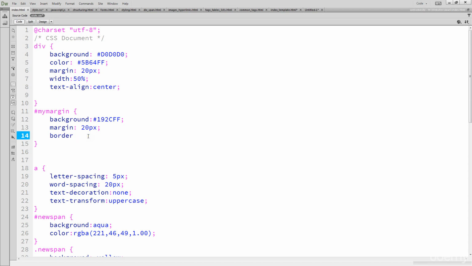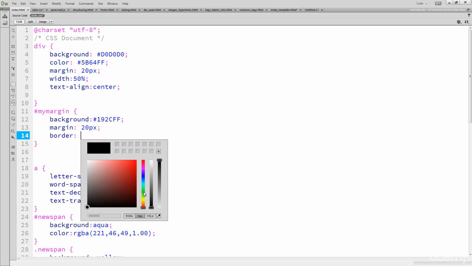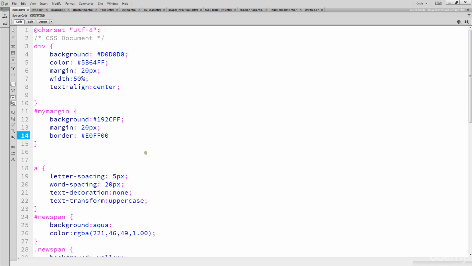So for this one, we're just going to talk about setting a regular border. So we want to have a border that's maybe going to be yellow, so that it really does stand out there. And we're going to add in a solid border, and we're going to make it 3 pixels wide.